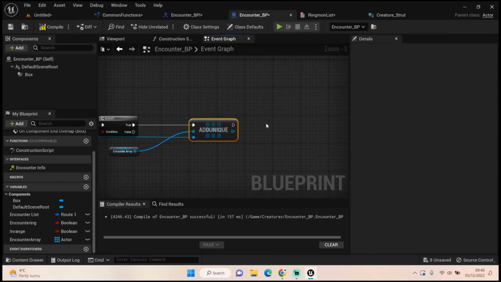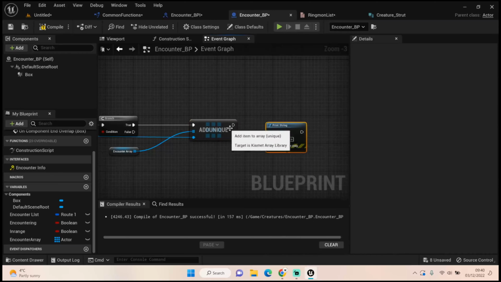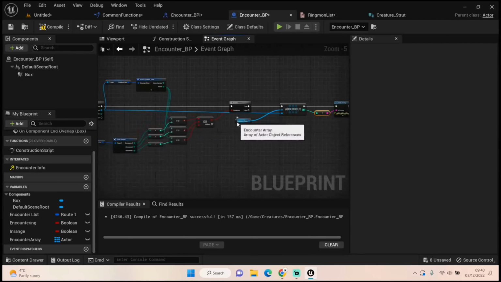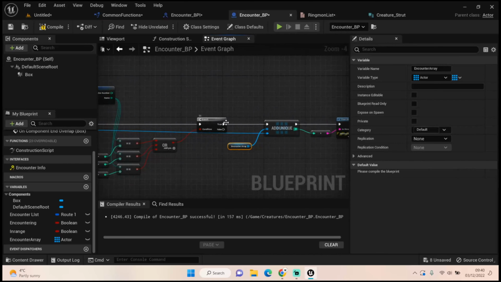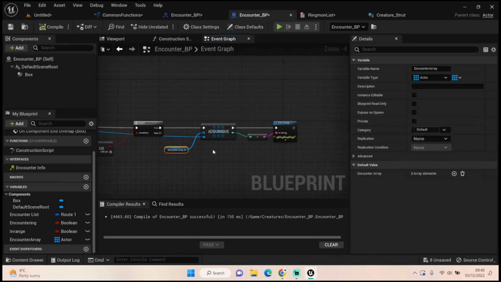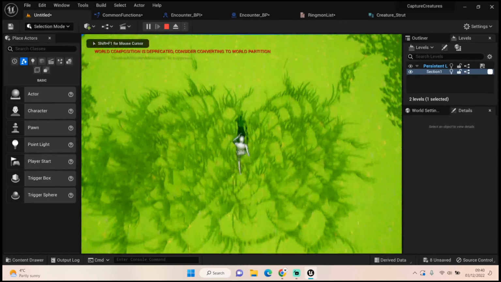And then the next thing I want to print is that array. Print string. And the string we want to do is that. Okay? So what should happen is it's going to go through every one of these and check that it matches to our encounter list. If that's true, it should add a unique version of whatever it's just found into this array, our encounter array. And from there, what we'll be able to do in the next episode is call that array.